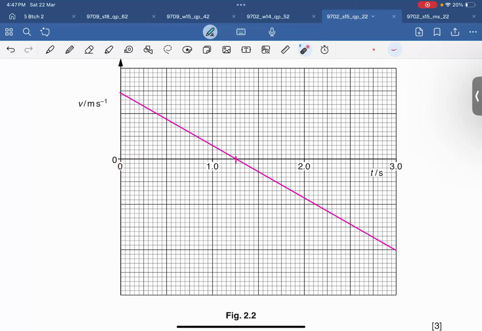Okay, so this works. बस तुम्हें इतना पता होना चाहिए कि तुम्हारे पास जो initial velocity है, वो should be smaller than the final velocity. Okay, that's it, इतना पता होना चाहिए तुम्हें. चलो, और तुम्हारे पास जो x axis को cut करेगा, that should be at time t equals 1.2.